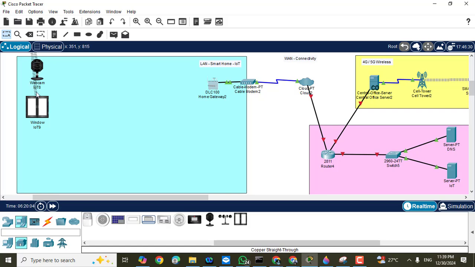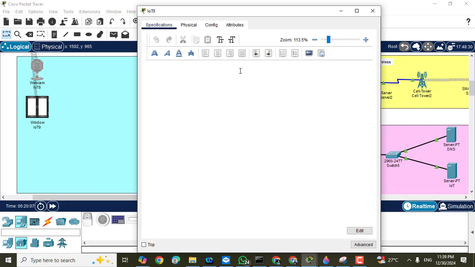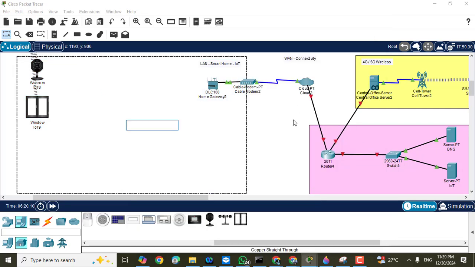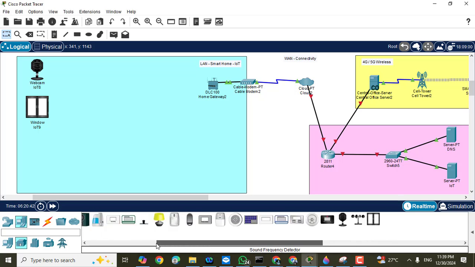Then I need to come to here, because I have devices up. That's why I need to change something. So let's start populating the devices again. We have web camera, window, what else? Maybe another.